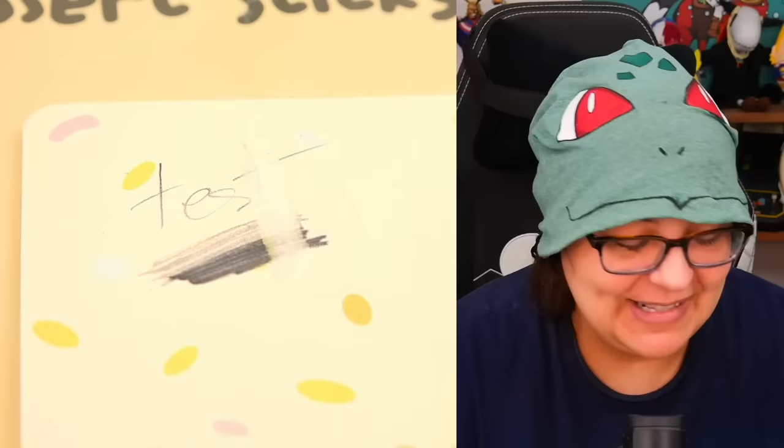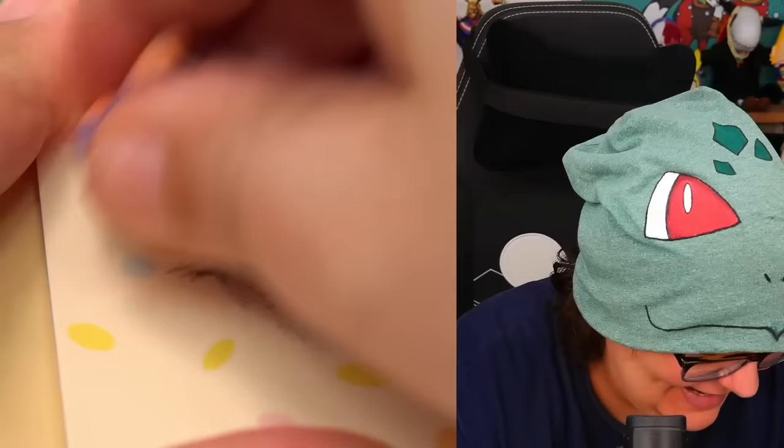So let's go ahead and take cupcake and see. Oh my god, what is this? That's not an eraser. Are you kidding? That's a smudger. Okay, hang on, let's try again. Let's try a different shape.